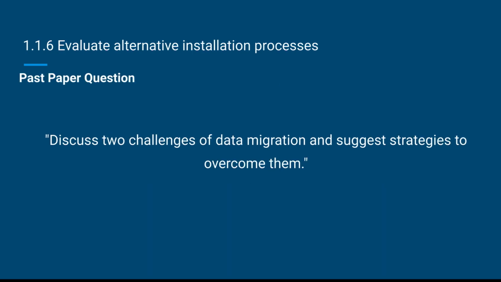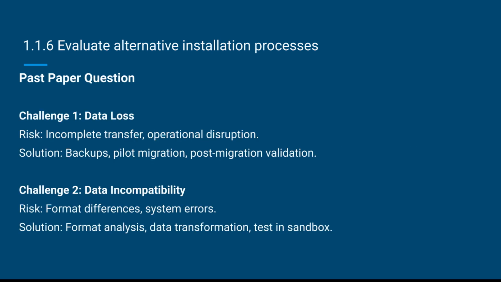Now we're going to review a past paper question, which is: discuss two challenges of data migration and strategies to overcome them. So obviously the first problem is data loss. During migration, data loss can occur if the transfer process is interrupted or incomplete. A strategy to overcome this is creating a backup of all the data before migration.